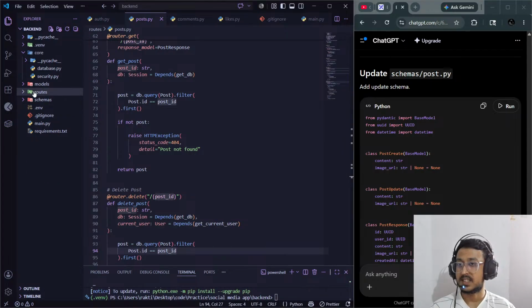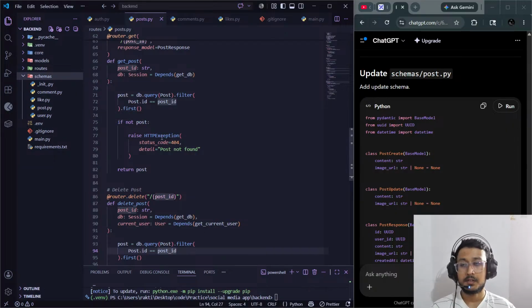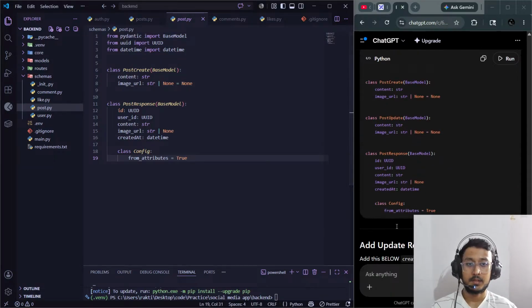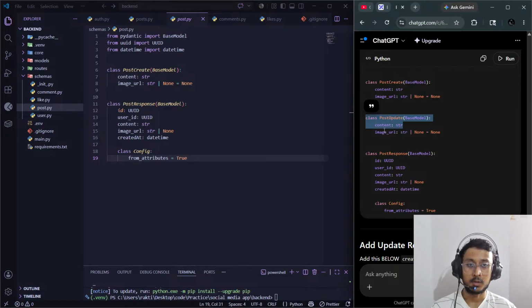So let's go to the schema first. Schema is really a good thing. Where is post? Yeah, post. There was no update previously, so we have to add an update.